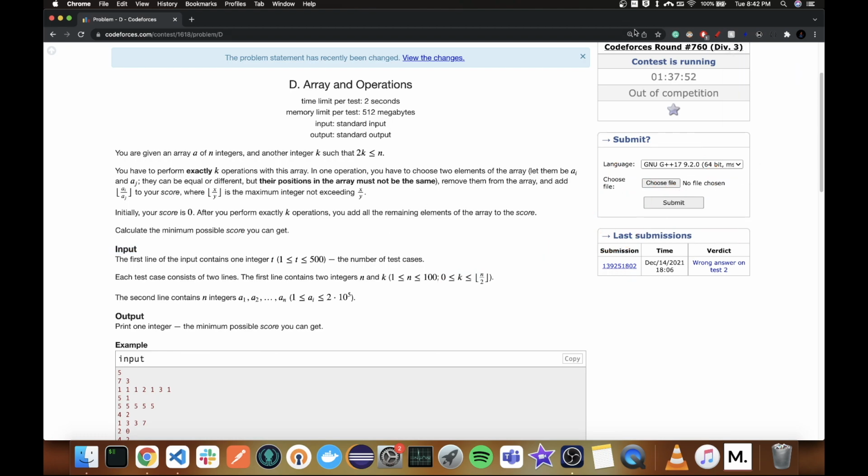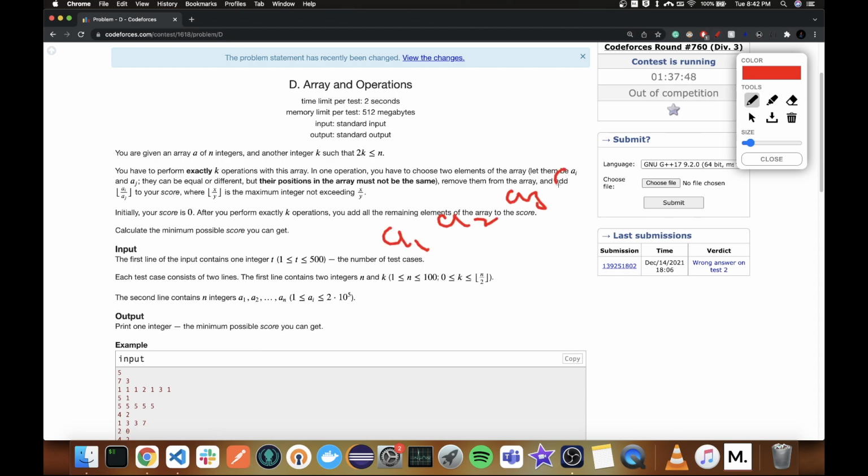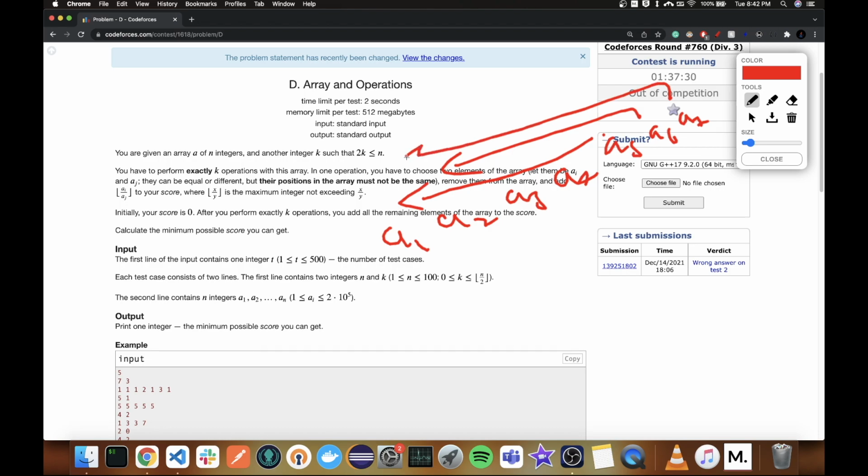So my approach of eliminating adjacent ones was a little bit wrong. So let's do like this. If I have k, I'll take this one and I'll see which one this can eliminate, from here to here, then I'll take this one, which one can this eliminate, then which one can this eliminate.